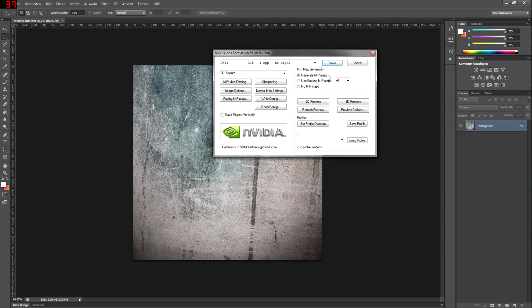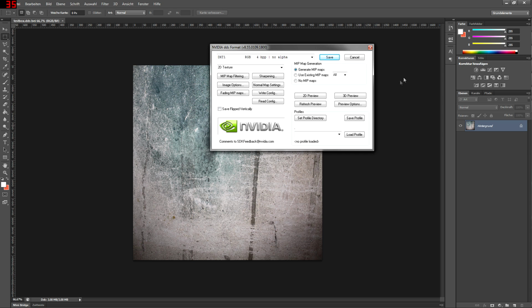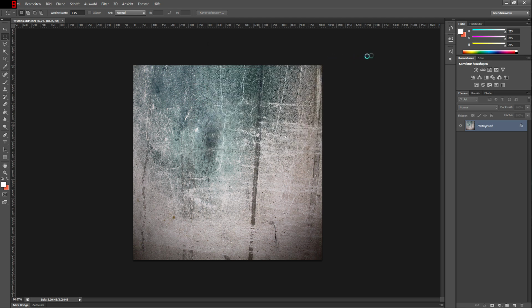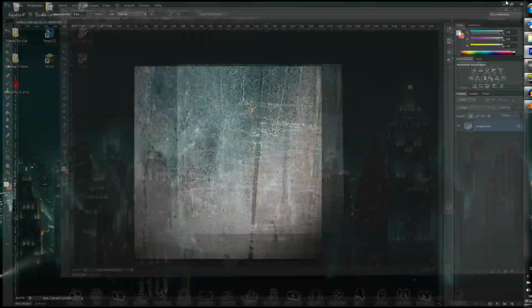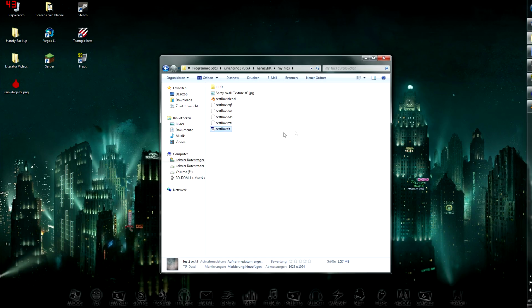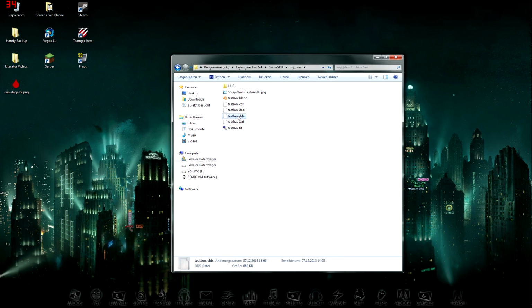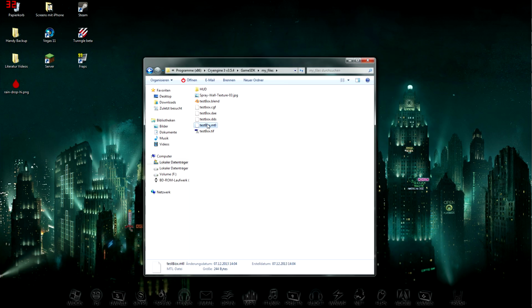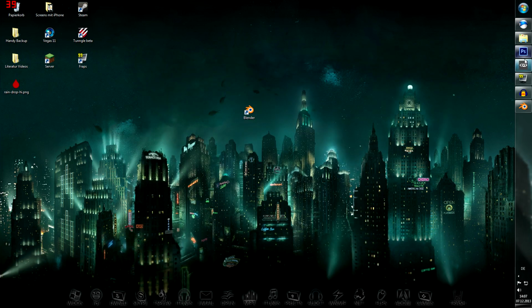And then this menu pops up. I haven't examined it yet, but you can change a lot of things for the DDS file. Maybe it's necessary later on, but right now you can just click Save. Don't change anything at all. Click Save. Okay, we just did that. Takes a moment. Now in the My Files folder, we want to have this new DDS file. I deleted the last one just a few seconds ago, so this is our new file. So this is everything we need, and this should work with CryEngine.